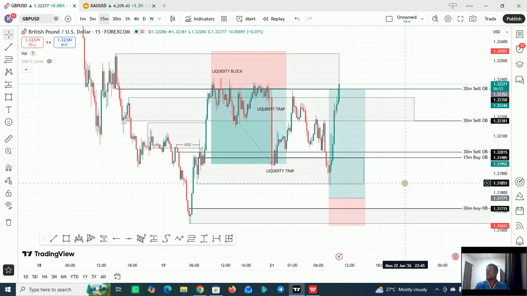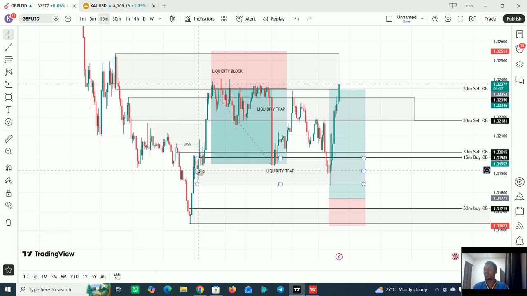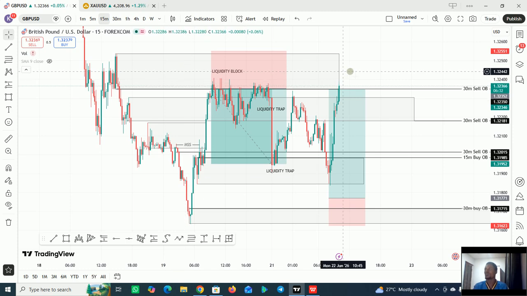So let me explain this buy. Though I didn't take the market, I was proposing to take the market, but market didn't bring us in before market moved. So we already have market structure shift here, as we all know, and price already created a liquidity trap here. So this our liquidity block has been mitigated. So this our liquidity block on our 30 minutes is the new liquidity trap now. So it's a new liquidity trap for us now. So market is targeting the sell orders there.